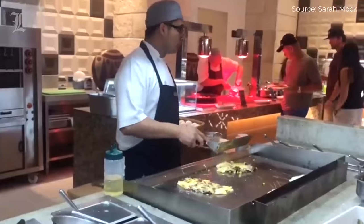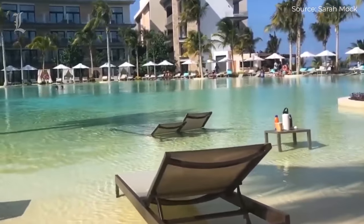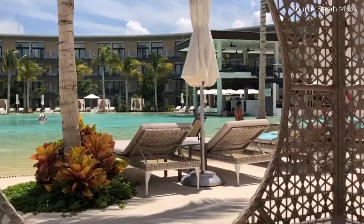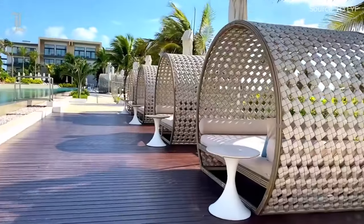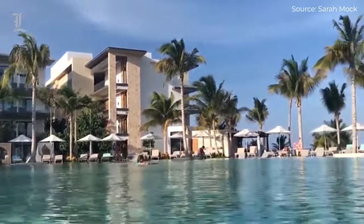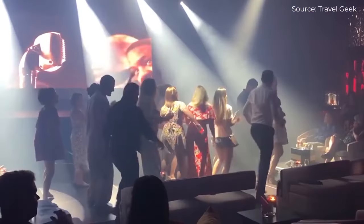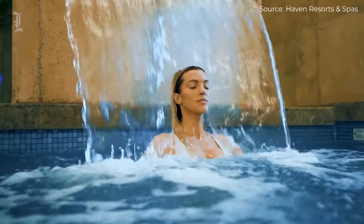Many of the bars and restaurants here offer great views out over the pool and sea, and they tend to feature low-key, neutral decor with lots of light wood and the occasional colorful accent. The vibe is distinctly calmer than resorts found in Cancun's hotel zone, and the Haven Riviera, with its limited entertainment offerings and activities, is best for travelers who really want to unwind and relax.